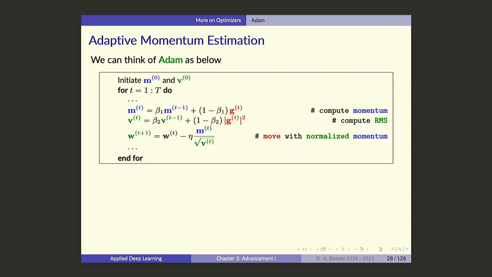Okay? So now what you are doing is eta divided by this green term. This is your somehow scheduling, right? And the idea is coming from R prop. And this M_t is basically the momentum of your gradient, right? So you somehow marry the two ideas together, it's going to work better, right? Any questions? Everybody's clear? No questions?